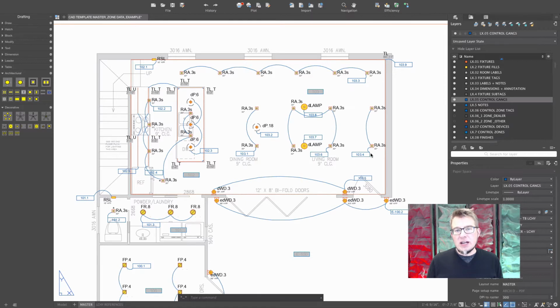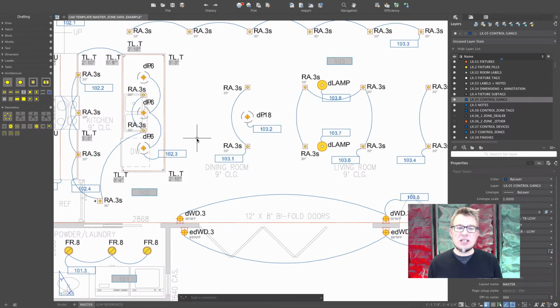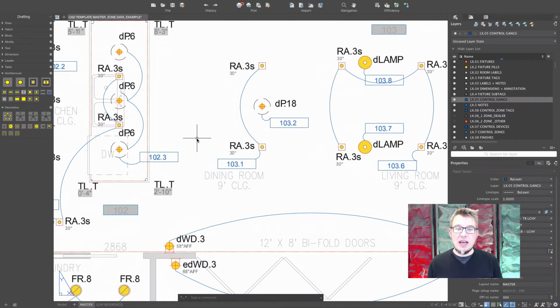When we do a project with our accelerated design service, we zone the lights, group them together how we think they should be controlled, and add a unique zone tag to each group. So for example, in this house, the chandelier over the dining room table is going to be one zone, whereas the downlights on each end of the table will be another zone. This is how our drawing has looked in the past, and it's how it will look in the future, but we've added a few things.